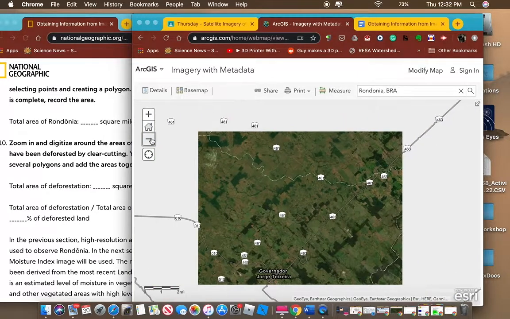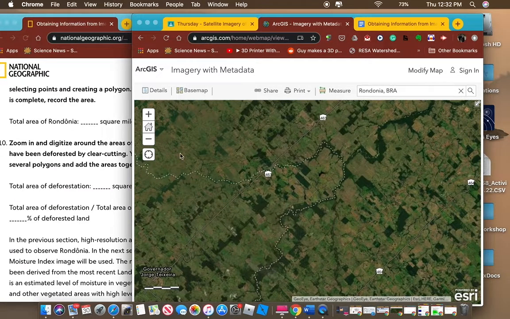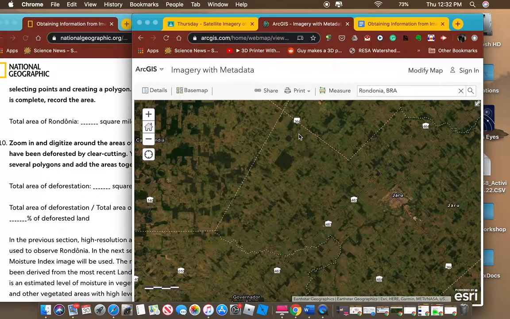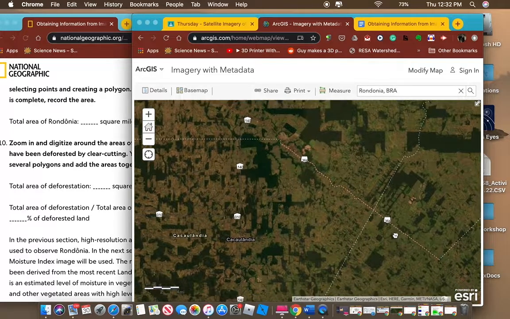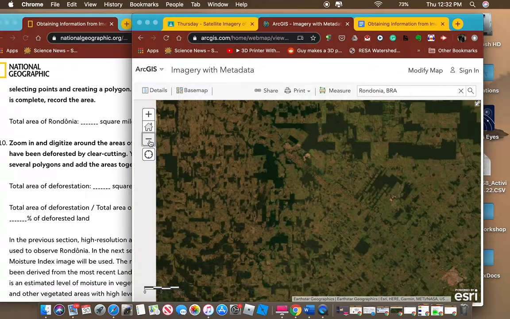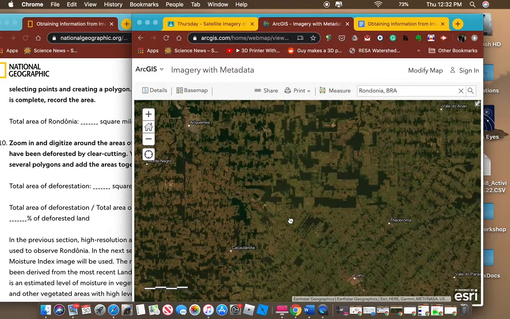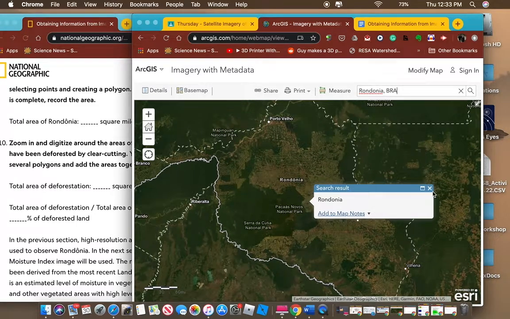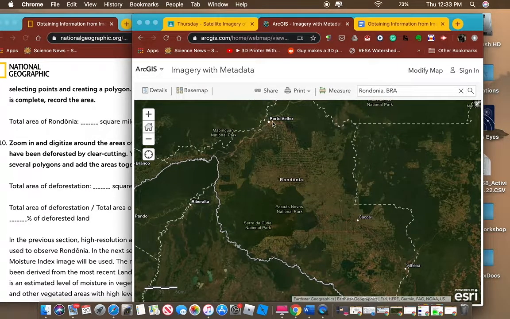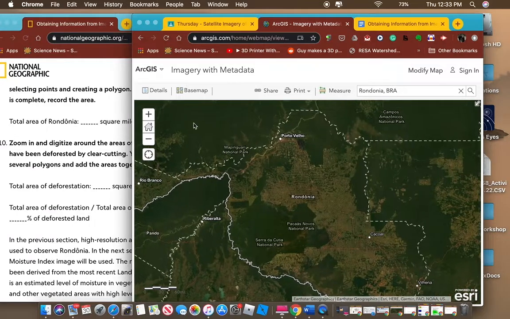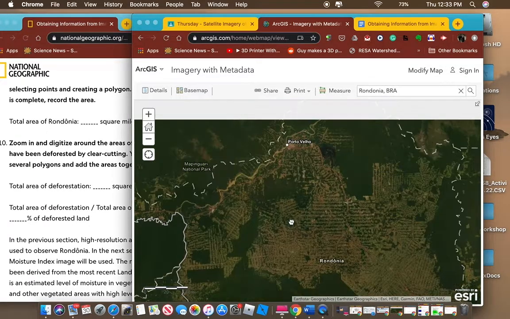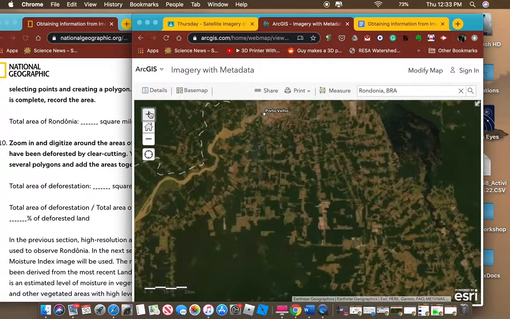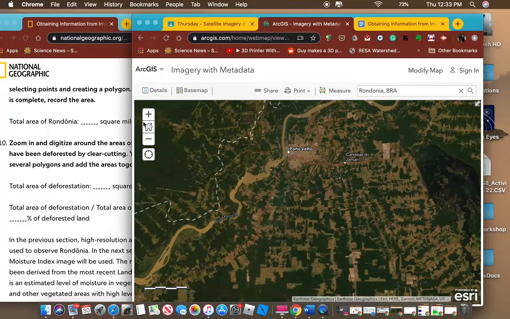I'm going to zoom out just a tad here and find a city in Rondonia. You're asked early on to explore the cities, and I think I'm going to look at one of the larger cities here. Zoom out a little bit more. A little too far. I'm going to focus in on Rondonia again. I'm going to look at this top city here, Portovelo, and zoom in on that. I'm going to be exploring the patterns in urban areas.